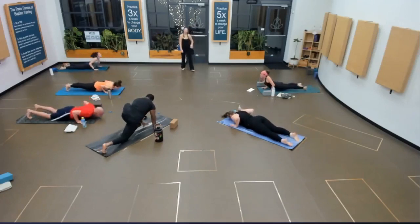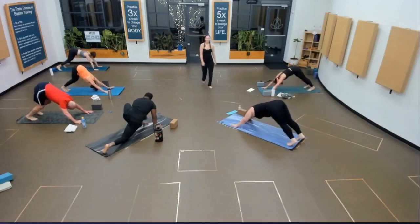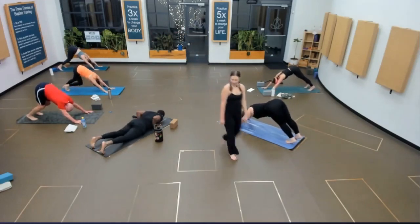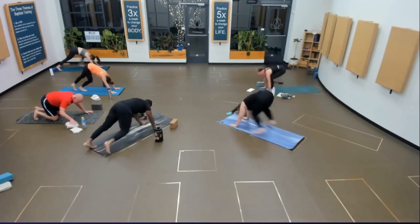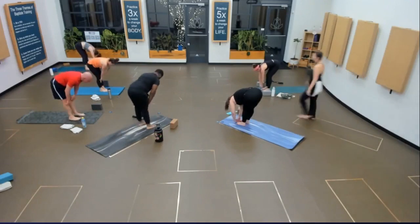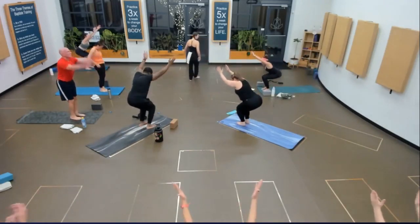Upward facing dog. Through down dog. Take a breath in. Sigh it out. One more time. Inhale. Exhale. Feet to hands. Halfway lift. Forward fold, chair pulse. Yes, here we go, chair pulse.